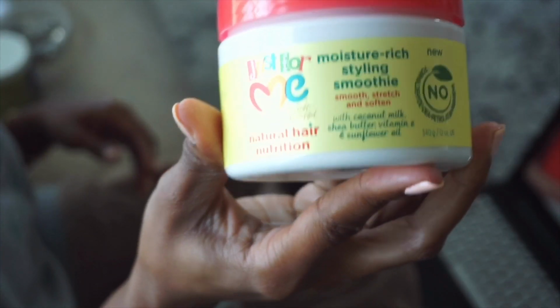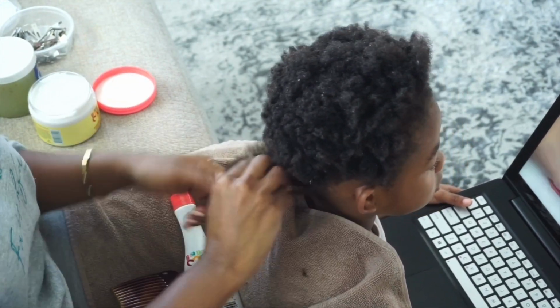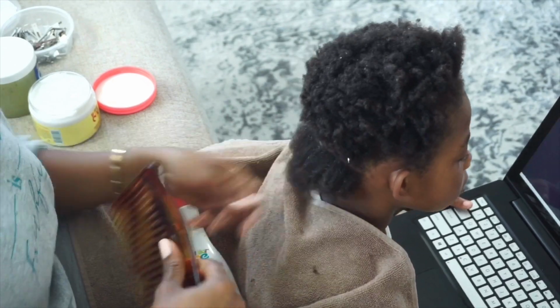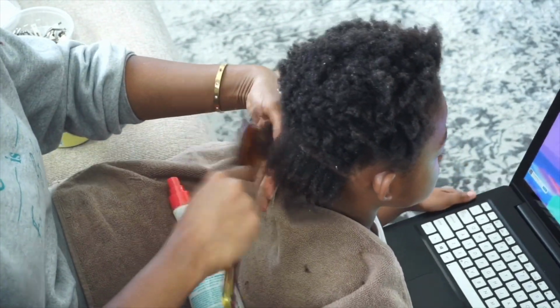I'm also using the Moisture Rich Styling Smoothie on each detangling section as well. So I'm going to use the detangler and the styling smoothie together, and then I'm going to detangle.